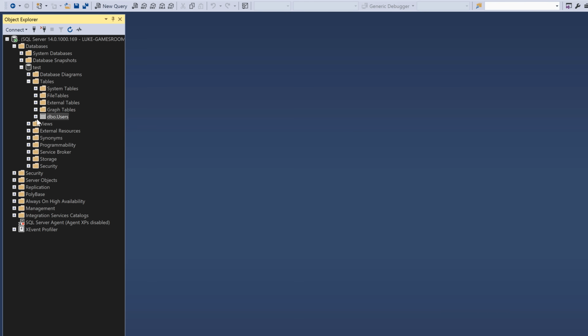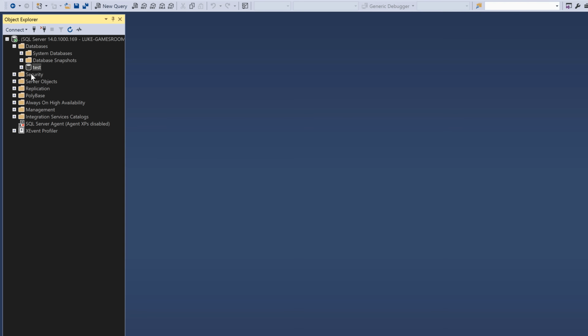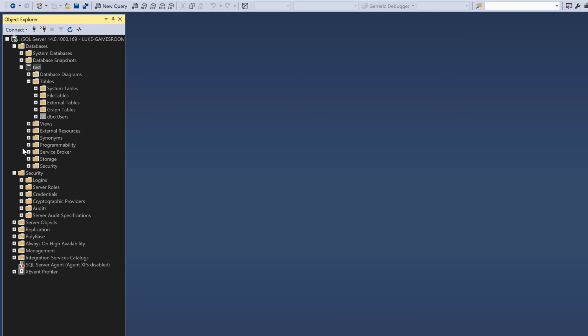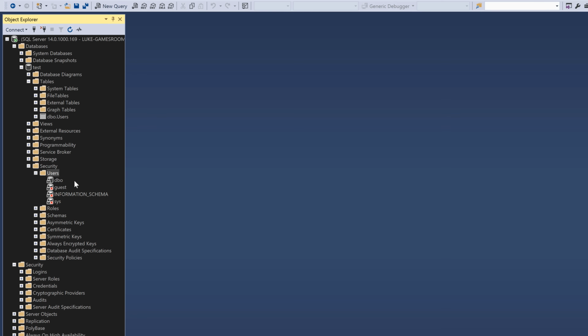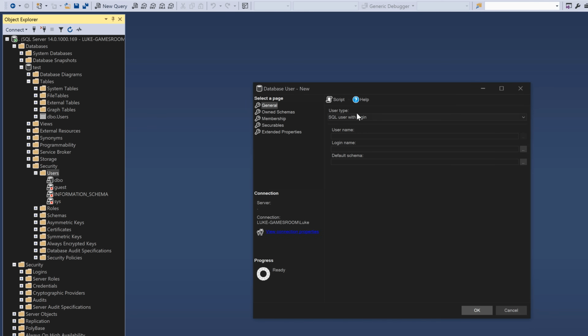But all that should be, like I say, enough to get you going with at least creating a database and creating a table. If you want to allow a specific user to connect, which is what we'll do in a minute through code, we can first go into the database itself, go to security, users and add a user here. So right click, new user, SQL login. We'll say temp user.